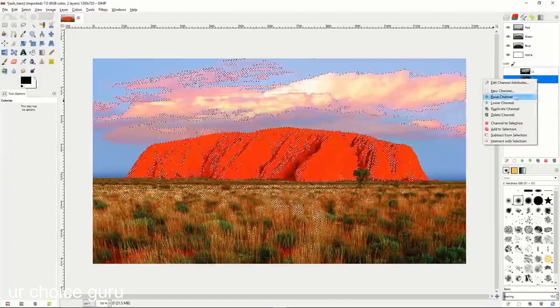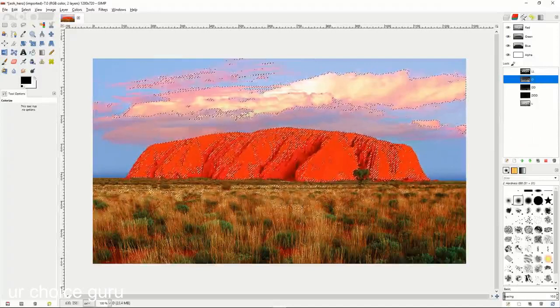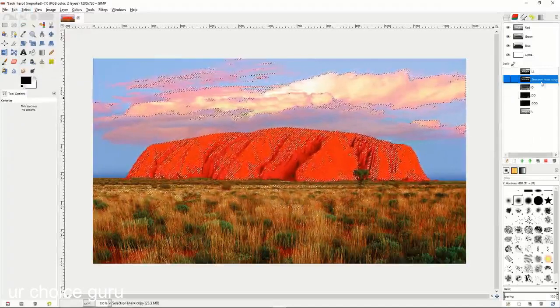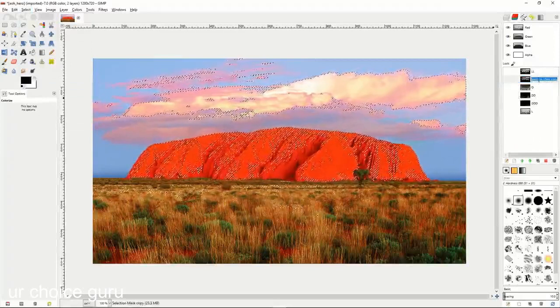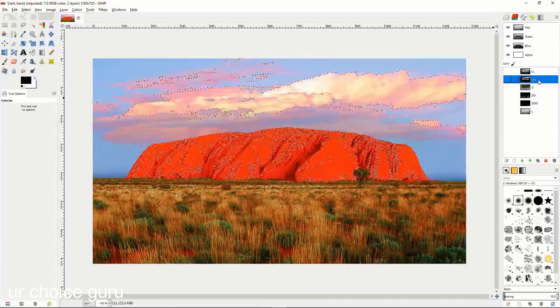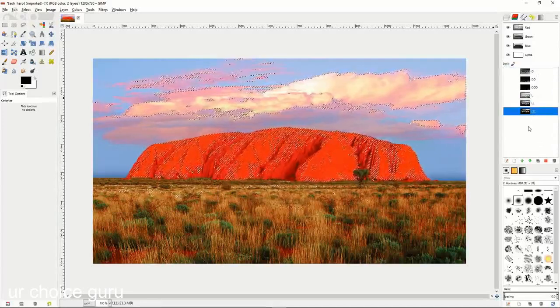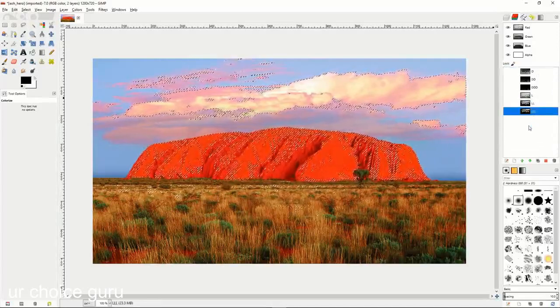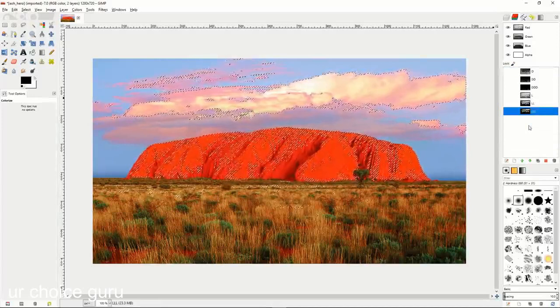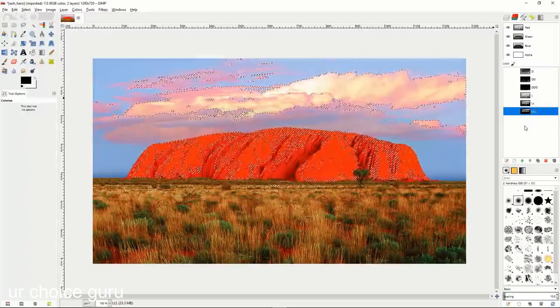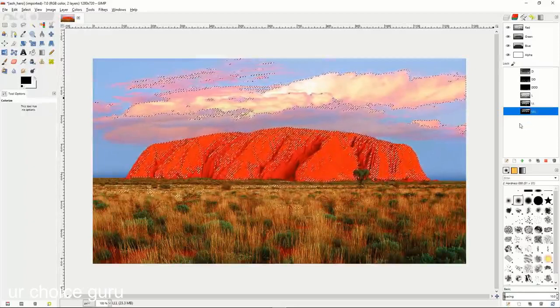Go back to the dark parts, subtract from selection, and we'll do it again, select, Save to Channel, and then we'll save that as LLL. In doing this, you will have created a whole bunch of different channels for your different shadows and highlights in your image, and we'll be using those as part of our layer masks to create luminosity masks.